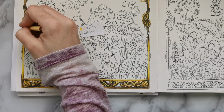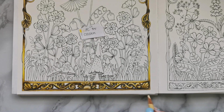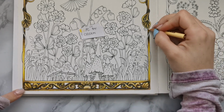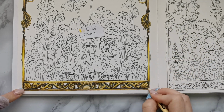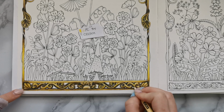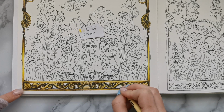And then in with the cream, we can go in over top of everything and just burnish it, everything except for these little geometric shapes here. Since I restarted my recording here, I'm not really sure what time we're at, so I think we'll just finish up the border and call it done for the day.